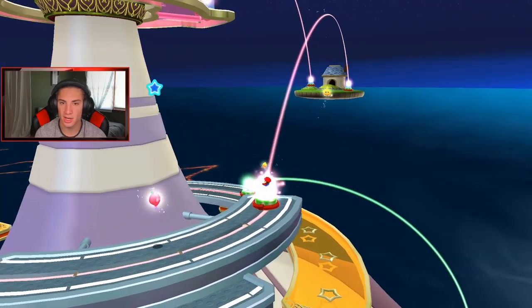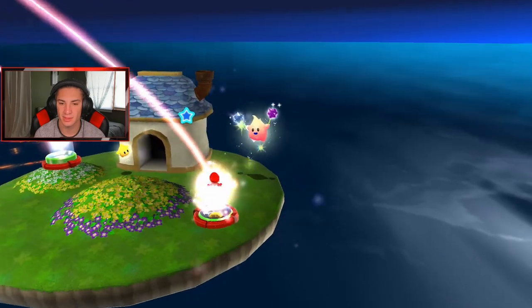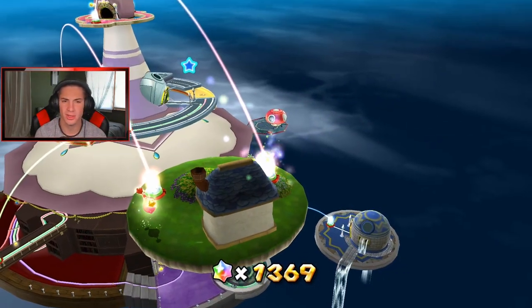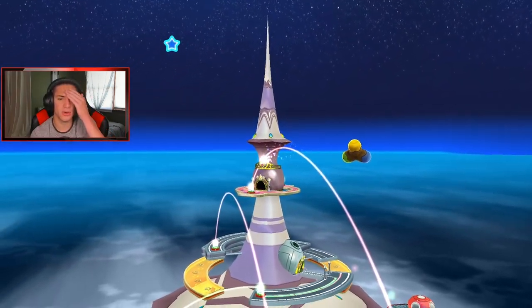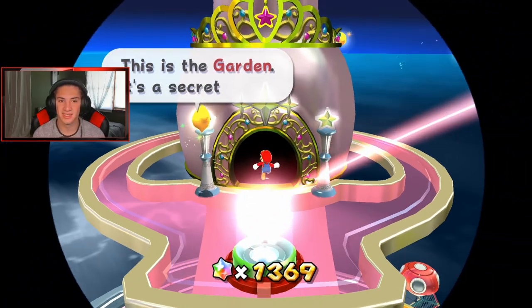Let's head this way. First, we gotta travel all the way up to the top every time. Hello, Hungry Luma. You probably take a lot. I will get you later. Don't worry, Luma. I got you. You know I got you. But yo, to the garden. Let's get it. This is the garden.